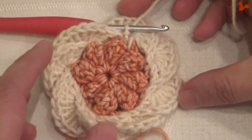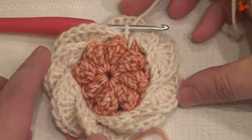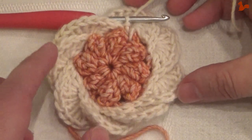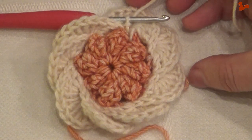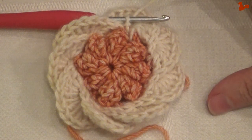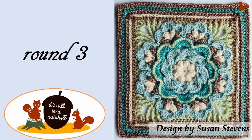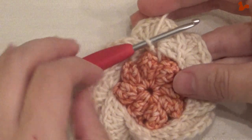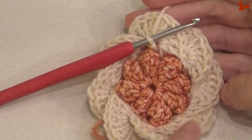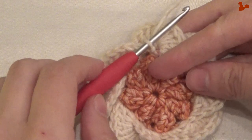That completes round 2, and at this point you've already done extremely well, so absolutely be proud of yourself. In the next round we're going to add even more flower petals. For round 3 we're going to be making loops to connect more flower petals to.